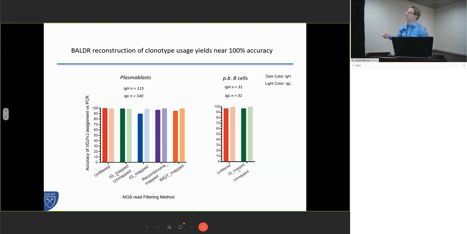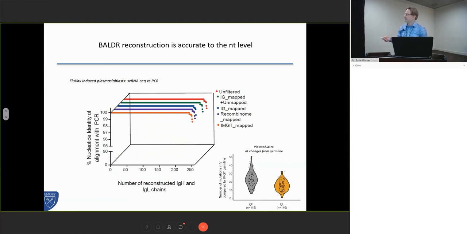We do have a drop-off here when we try to use direct mapping, and what we found out was that the incompleteness of a reference genome causes you to lose reads and the model tries to force bad reads into its identification. The solution for that was really easy—we just took unmapped reads, things that were falling out of our alignments, threw that back in, and then the information is there to make a correct assignment of the heavy and light chain.